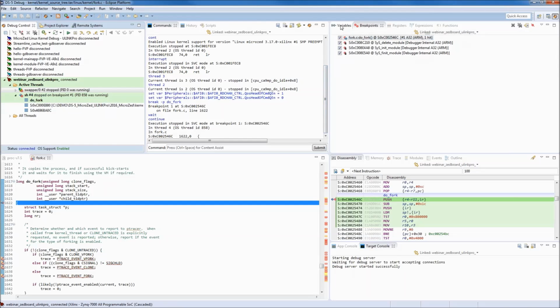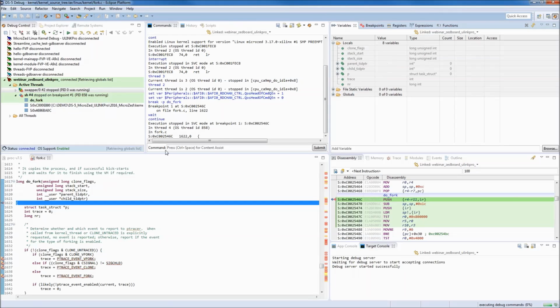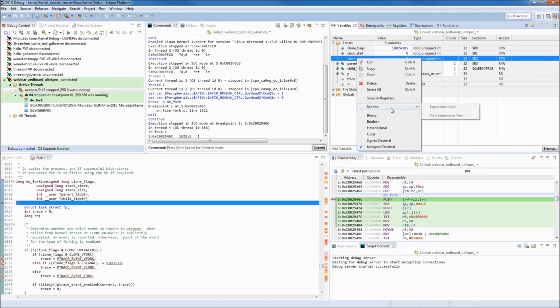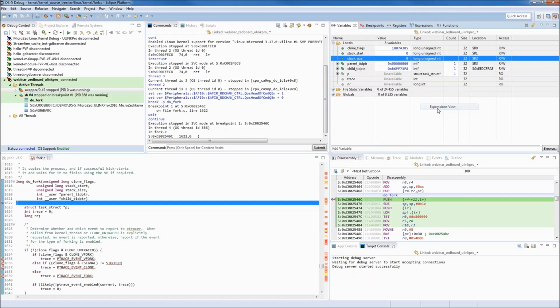We can have a look at the variables that are within doFork. This is all of the variables I have in doFork. If I do not wish to see them all, I can click on one of them, right click, and then say send to expression view.